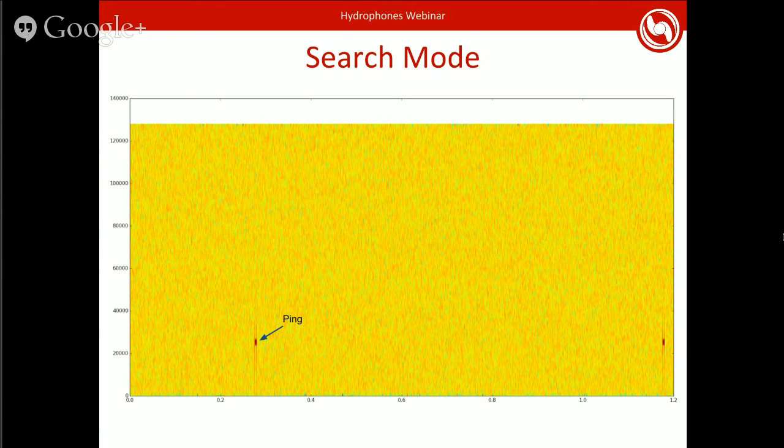So here's a graphical representation of that DFT. We run this over a period of 1.2 seconds usually, and any pings that show up during that will be declared a ping, at least for that run of the algorithm. Then the computer will aggregate all of those to choose an actual pinger. So all this yellow area is random noise. The x-axis here is time, and the y-axis is frequency, and the color represents how strong that frequency is. As you can see, there are these little red spots once in a while. Those are the pings actually occurring.